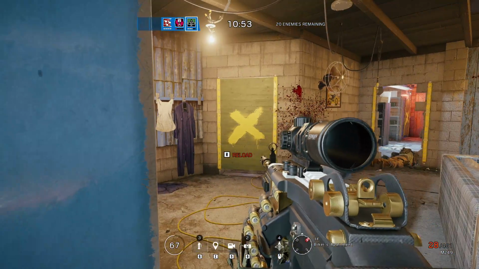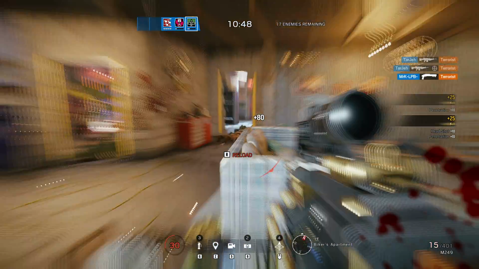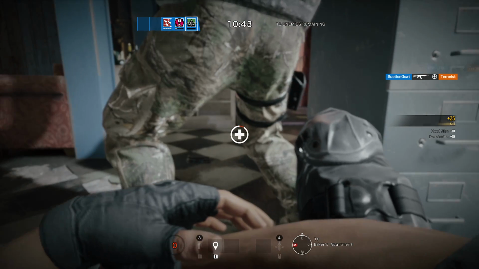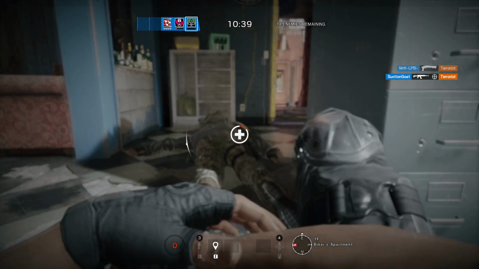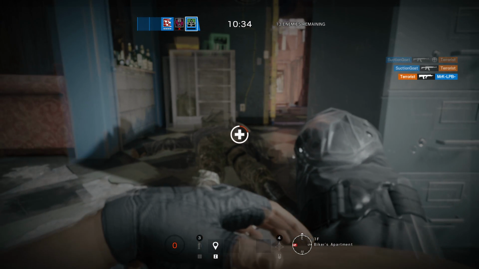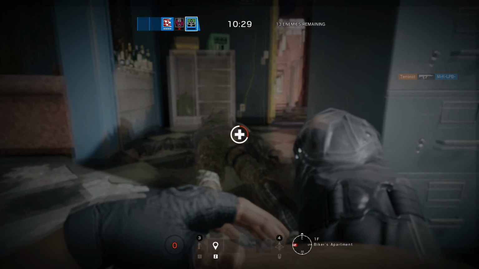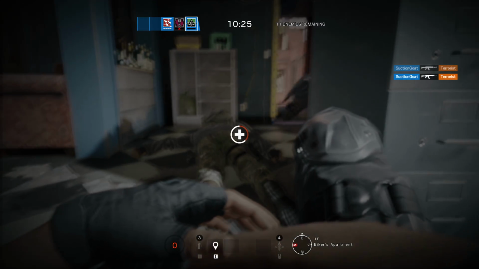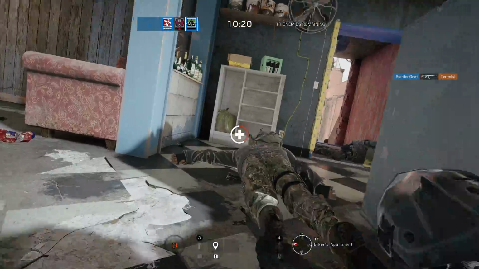Reload! Jumped down and he's at the door behind me. He's on my body. Swapping mags. One at the door. Your wounds are not fatal.